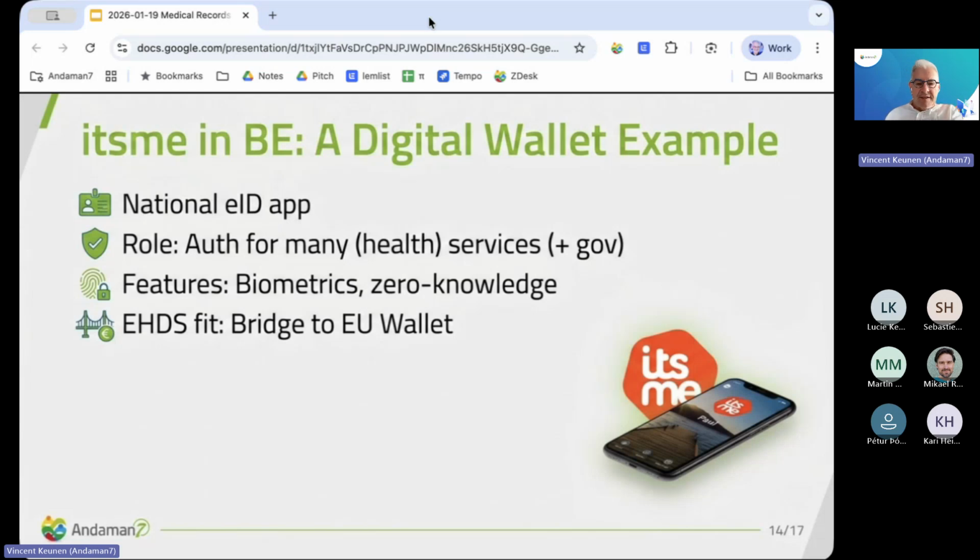So just one example. There's, I'm sure, others in other European countries and globally, but just to say that there are some very nice initiatives. And then, of course, the goal for this system is to connect to the EU initiative, so that for the citizen and the patients, it's still very easy to use.